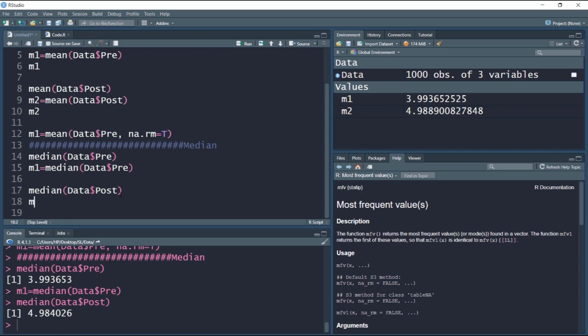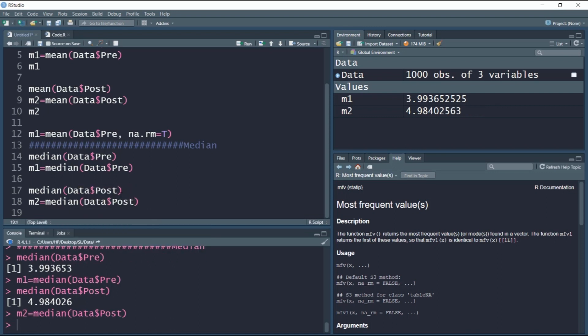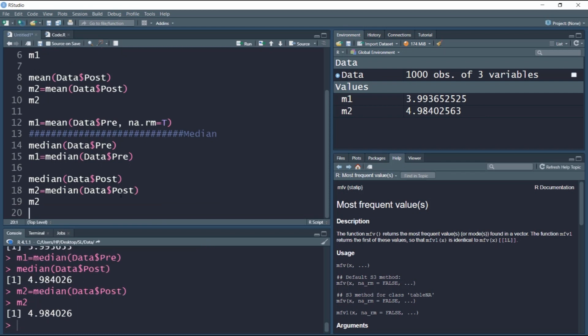I can again assign this value of median to my new variable m2. The value of this variable m2, notice, is 4.98. Now again an indication that m2 is greater than m1, which suggests that there is some impact of training on the median of the data.